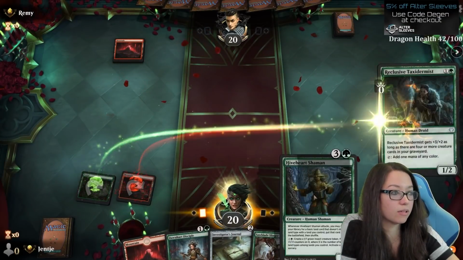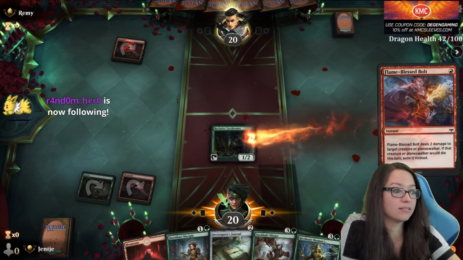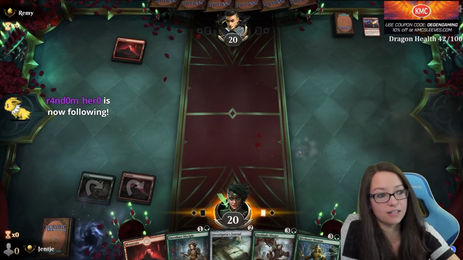Okay, I was gonna play the Disciple first. I was like, I don't need to get to 4 that badly. But now I want the Hive Heart Shaman. And then I got punished for it anyway.